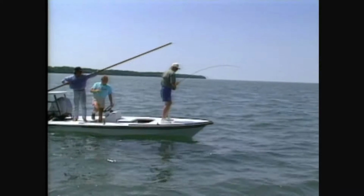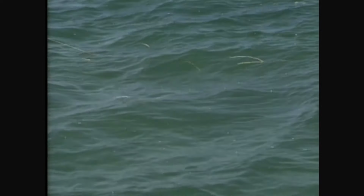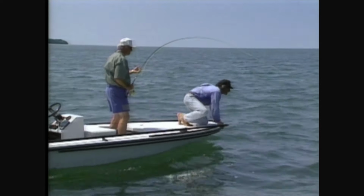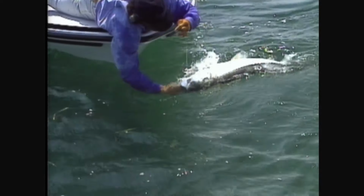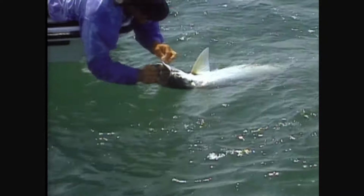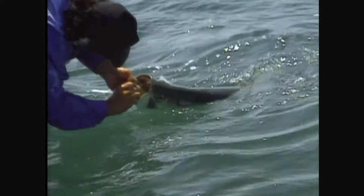Ready for them? Let me grab them. Yeah, if you can. Okay, Coach, assume the position. Doesn't like that hand going for him. Just give it to me. Just open your mouth. All righty. Got it. Now we have a little tip to get out of the way, and we have a fly buried deep in the gaping maw.